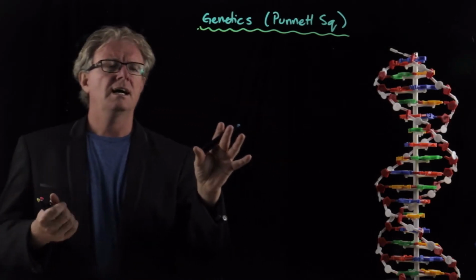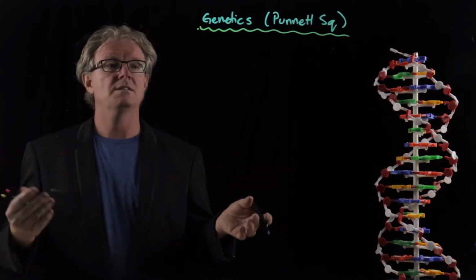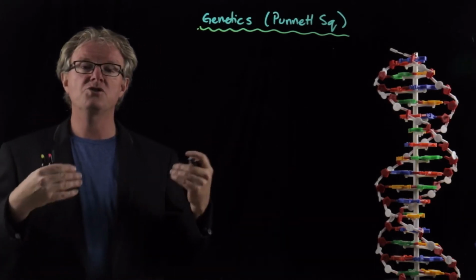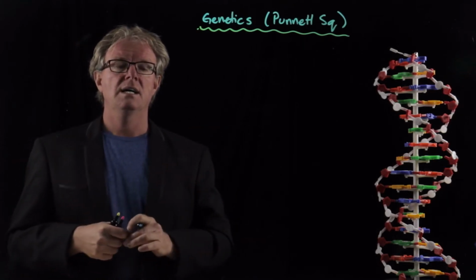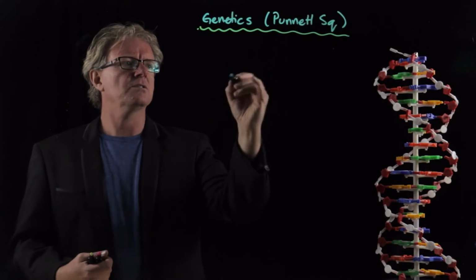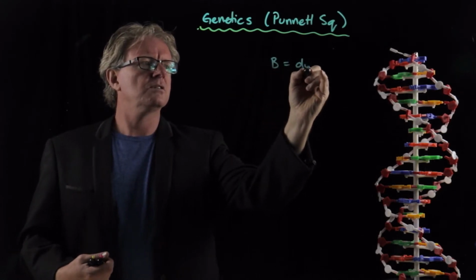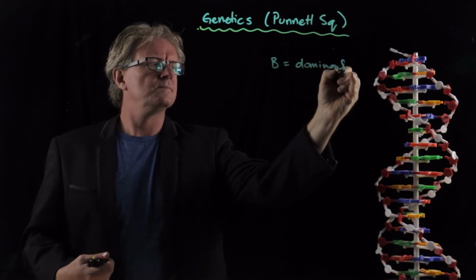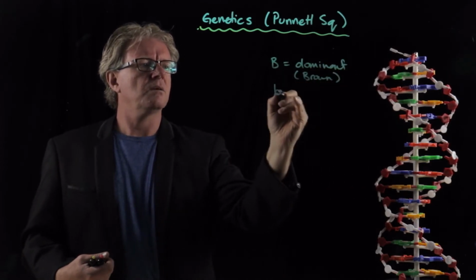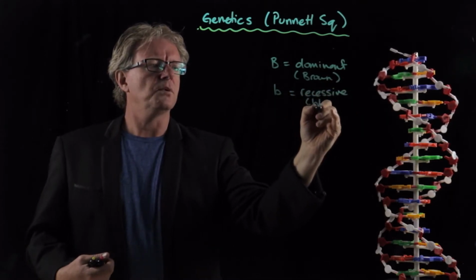First of all, let's keep it really simple. Let's say we're starting off with brown and blue eyes, and of course we're going to use the very basic definition here that they are determined by one particular gene with two forms, or alleles. So we're going to assume that B is dominant, and that's going to represent brown. And then lowercase b is recessive, and that's going to be blue.